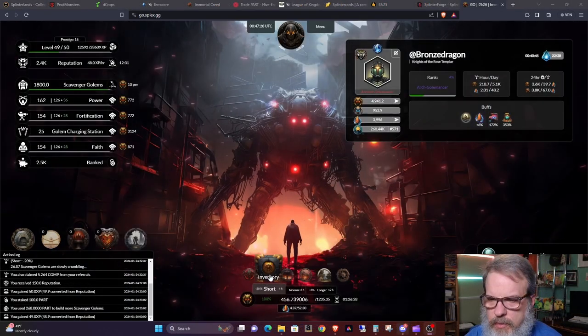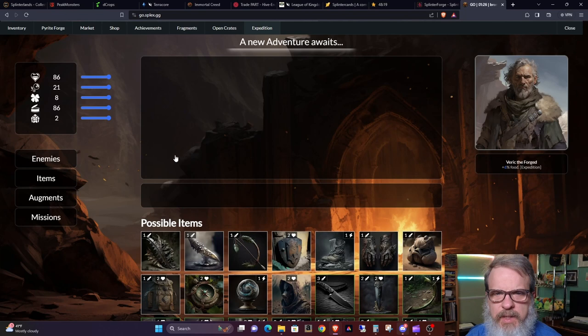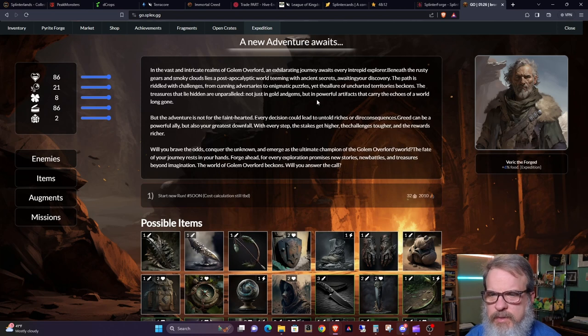So if you go into your inventory, you'll see that there's an expedition link up top, and you'll see where he's working on it. In the past, he did have some verbiage here. Okay, I clicked on it and it's back. And you can see he's working on it here.